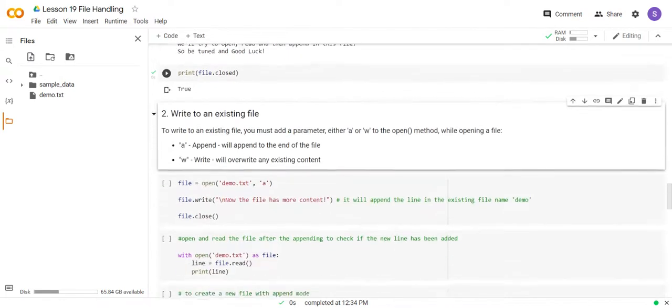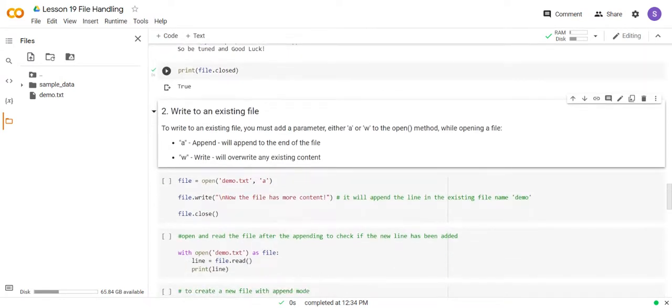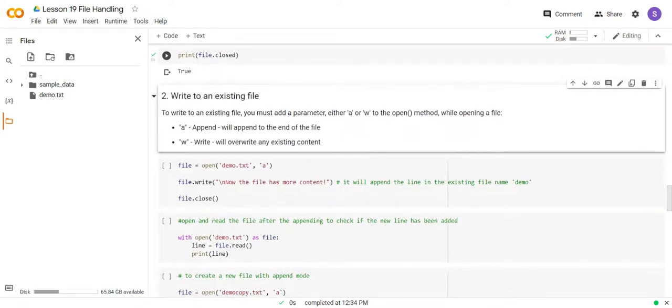Now we'll see how to write in an existing file. As I told you, there are two modes, even more than two, to read and write. Here I'm explaining A and W. A is for append, that means if you want to add more content to the file. W is for write, so whatever content you have in the file, W overwrites it.